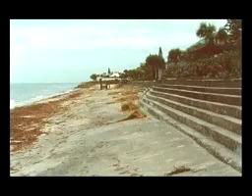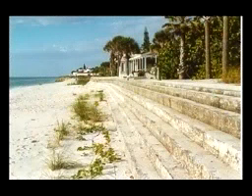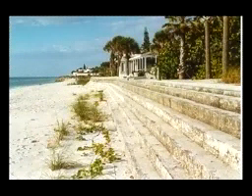The structures performed as they were designed to do. In conclusion, the Casey Key soil cement step revetments demonstrate that there has been no adverse impact on the environment. The sea turtle nesting habitat has been enhanced. There is no evidence of down-drift erosion. Beach accessibility can be maintained. The structures are obviously exceptionally durable. Very little maintenance has been required, and above all, beach stabilization has occurred in each and every case.